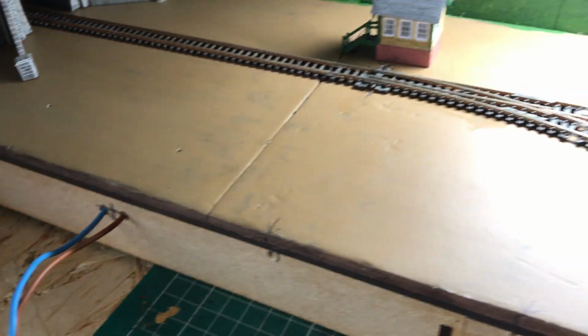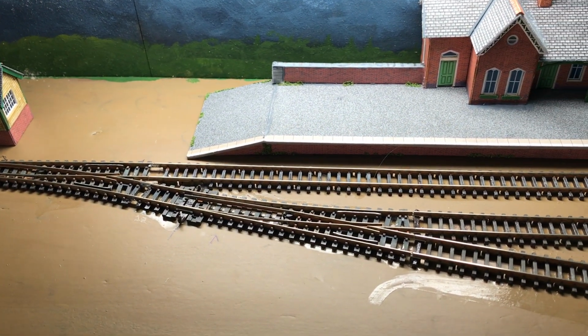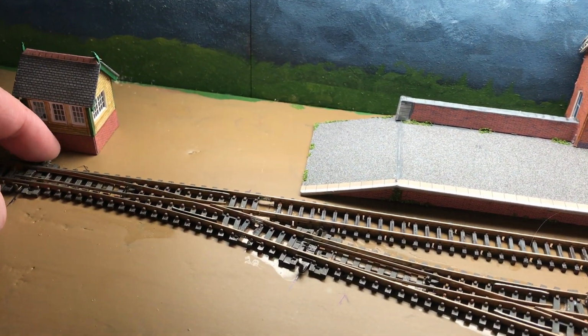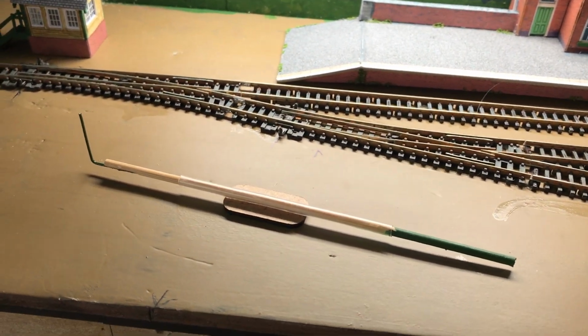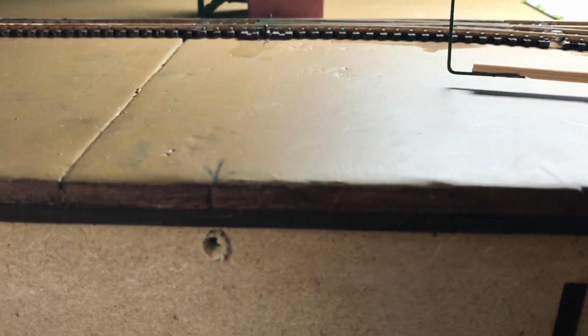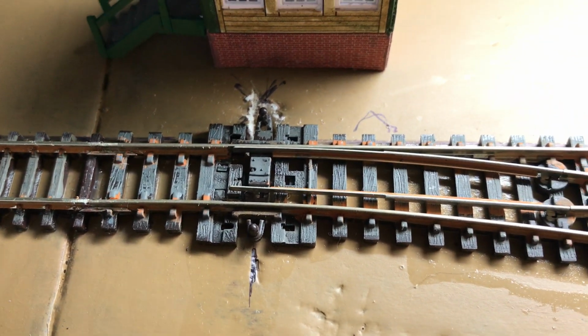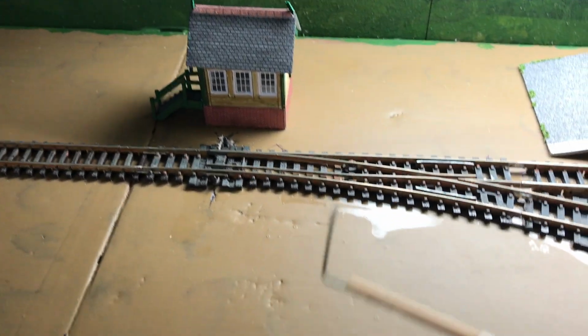I've tested it. Just got two untidy wires hanging out at the minute. I'm going to find some connectors and things, but everything runs through the turnouts. The turnouts at the moment are just simply by hand, but this is what I'm going to be using for wiring tube. I've drilled a couple of holes. Well, I started with the first one. Unfortunately, the hole that I drilled there was slightly off, so I've had to do a bit of filing and careful filing. And the idea with this is that we'll go beneath the board.